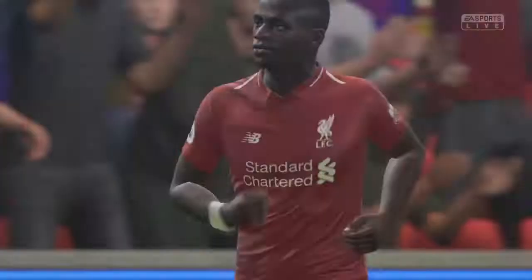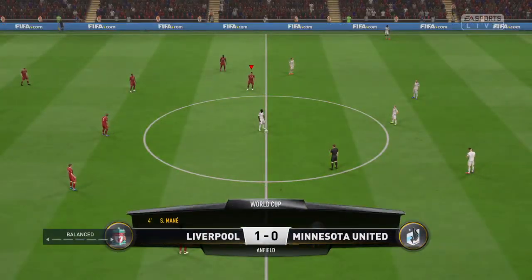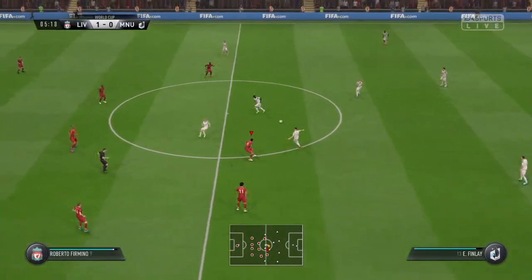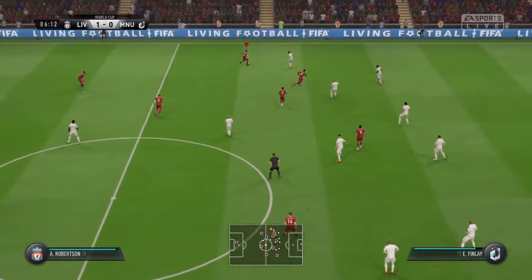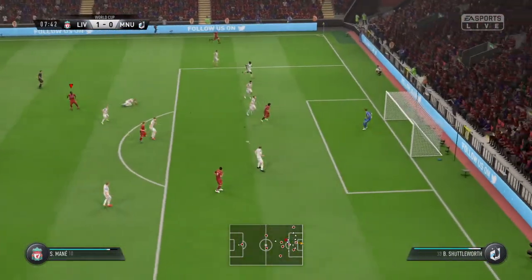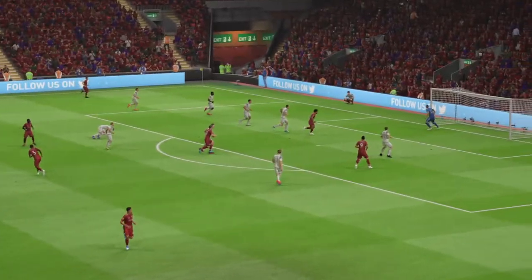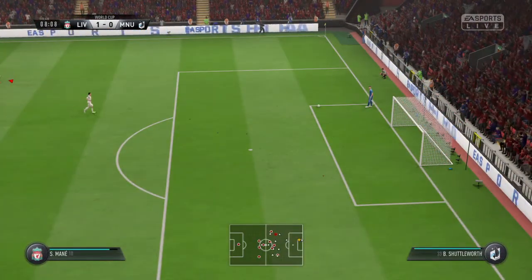Liverpool have that lead, as you would expect. Alonso, number 10, Samuel Mane — that's an easy cutout for the opposition, saw the pass coming. They've worked this attack very well into quite a dangerous position. Oh, he's going to shoot from here — a long way out, and in the end a long way off the target. You're going to do well to beat the keeper with that kind of effort. Just got it too high. He's getting some stick from his teammates because to try to shoot from that distance is always difficult, and it's sailed over the bar.